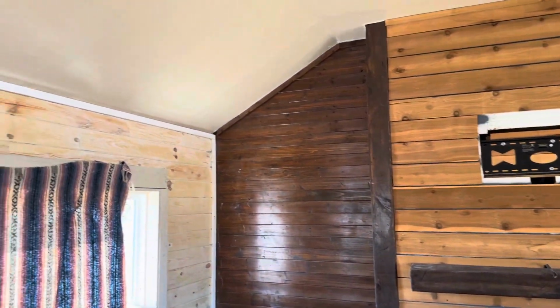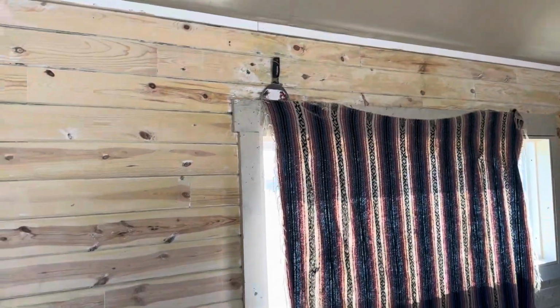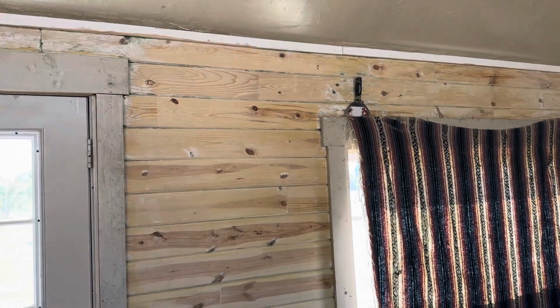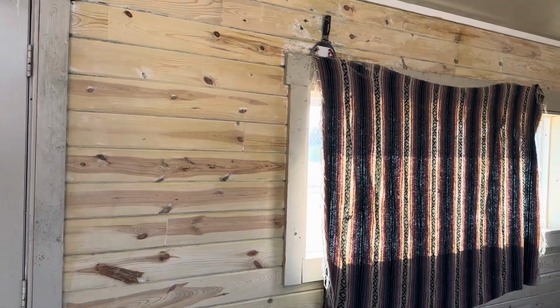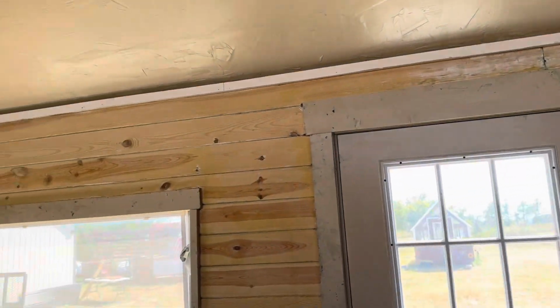So the only thing we'll be changing is this wall here. And I'm going to put on a golden pecan. I think it will look really pretty.